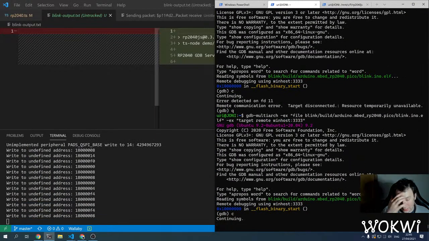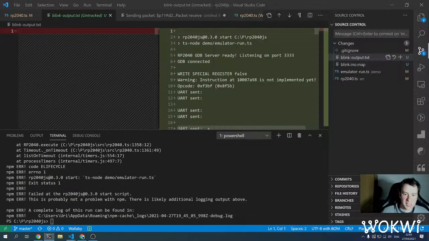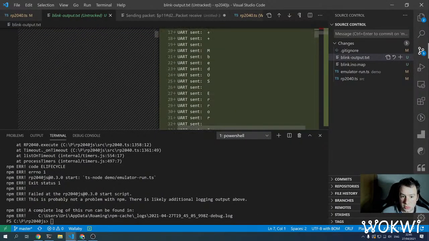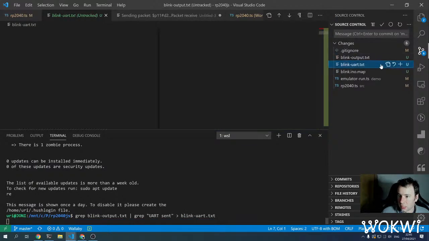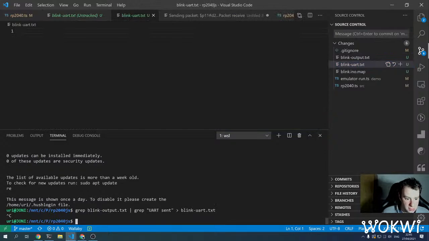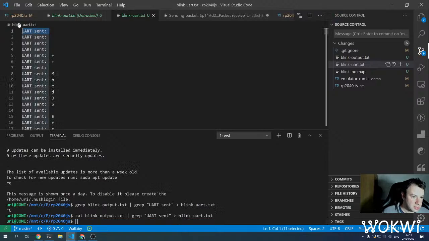This is one of those fun times when you just hit play and things work better than they used to. Let's grep link output and get all the UART sent. Link UART.txt, and then let's see everything that UART sent.